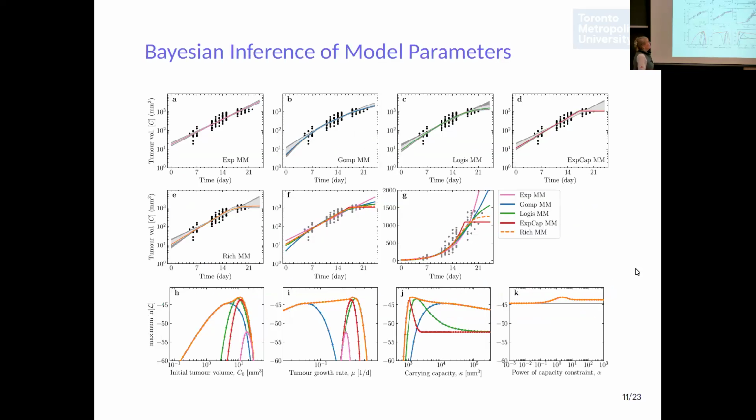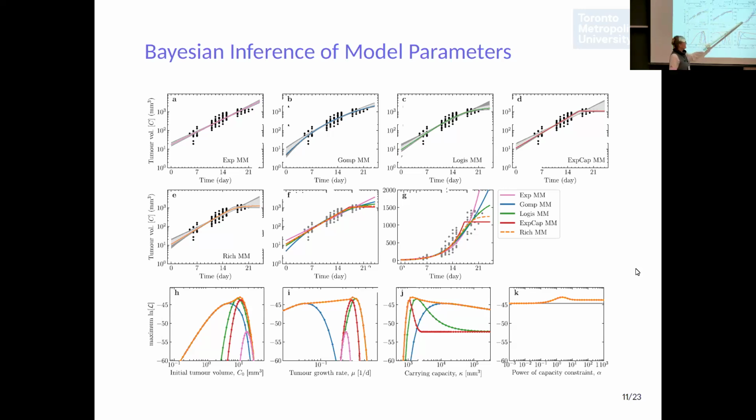So this is the result of fitting the model as I showed it to you so far. This is the exponential model, Gompertz, logistic, XCAP, and Richards model here. This is the most complex. Basically, the data are all the dots, and then we see the maximum likelihood estimate, the best fit, and the 68 and 95 confidence intervals are the shaded regions, which maybe you cannot see. This is very tight. This one is the Richards, the more complex one, so we have more uncertainty here, especially in the lower regions and the upper regions.